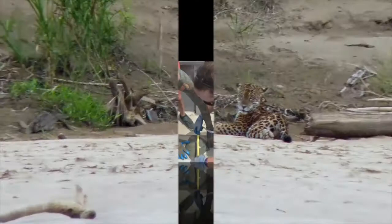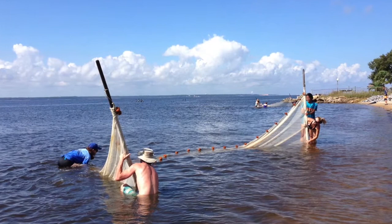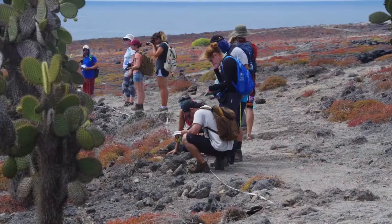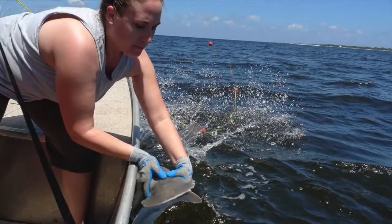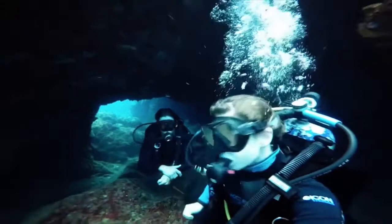Number 4: Real research from day one. From your first day on campus, you are welcomed into the world of scientific research. Join the laboratory of your choice and become a valued member of their research team. It is our goal to offer every student at Florida Tech a meaningful research experience. You will start working alongside a graduate student, and as you gain experience, you will be given more responsibility. With guidance from the faculty, you will develop your own project that can be presented at national scientific meetings, and perhaps even be published in a scientific journal.